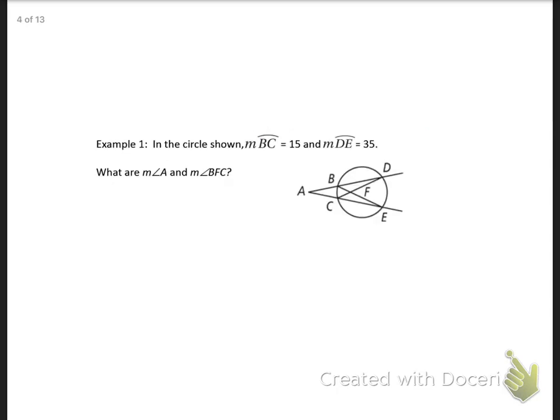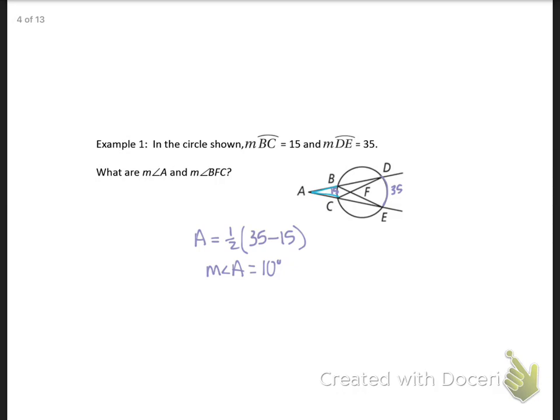Okay, so in the circle below, first we're going to find angle A. It also says that arc BC represents 15, and DE represents 35. My angle is sitting on the outside, so if I'm on my outer circle of friends, I'm going to lose. So I have my angle A equals 1/2, and I always do my bigger arc minus my little arc that it opens up to. Then I type it in my calculator, and I get the measure of angle A to be 10.